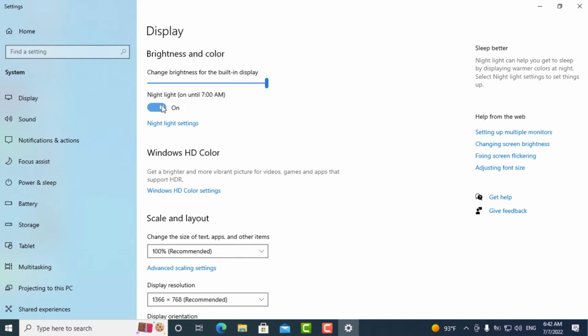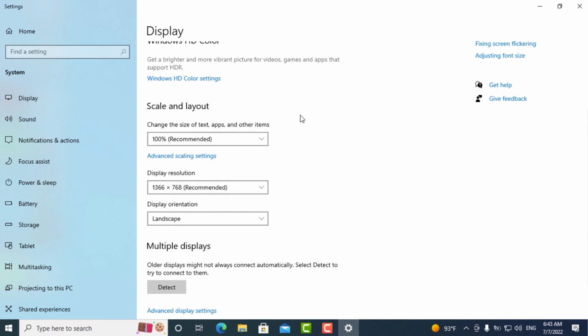It is good for eyes; it is going to protect your eyes. For example, at night, you set it up, for example, from 7 p.m. to 7 a.m., and it is going to do this automatically. It is a good feature, and in the near future we will create a video on how to protect your eyes from screens. I'm going to tell you 5 necessary items. Okay, I turned it off.